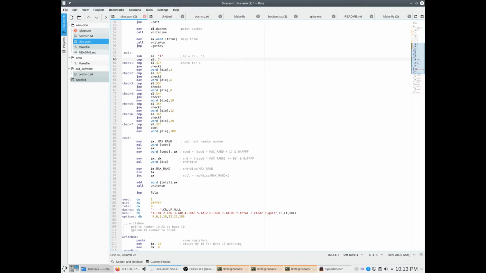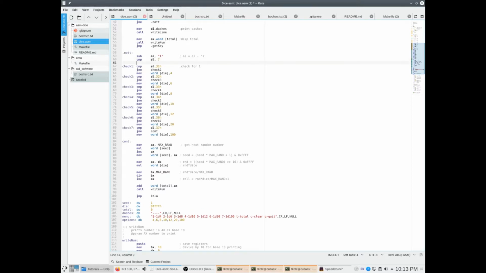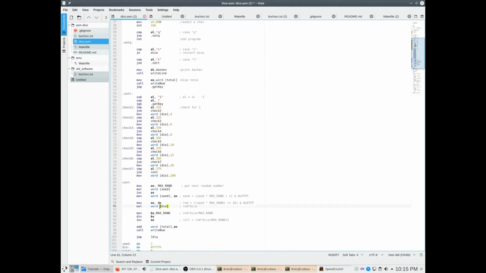If it's more than 7, it's an invalid entry. So jump greater than or equal to, we can go back to get key, and we're just going to ignore that key that they pressed. This now makes it so you can't just mash keys when it starts up and get dice from any value. It only will accept valid commands.